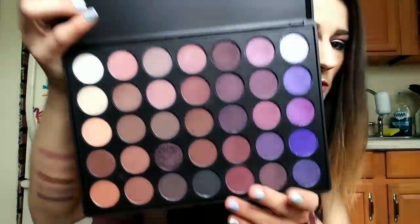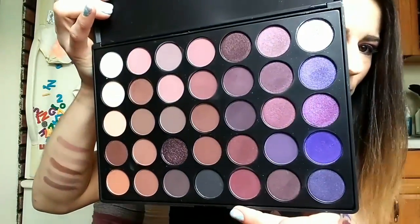Obviously, if you ain't into the color purple on your eyes, this is not the palette for you. But if you like purple or you have brown and hazel eyes, it'll really bring out that brown beautifulness that you got going on. It just always makes brown eyes pop, and if you don't believe me, check around. There's plenty of brown eye palettes that have pretty much all purples in them. It's true.